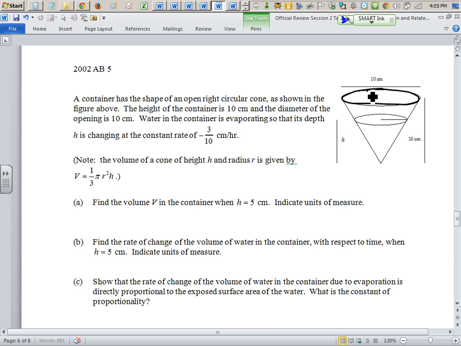My first one, I'll just trace over this, but basically saying that here we have a large cone with water in it. Okay? And when the water is in the cone, it takes the shape of a cone. So, of course, there's a smaller cone of water inside. Right? Now, what's not changing is the fact that this has a radius 5 centimeters and a height 10 centimeters. That's never going to change. This is the container.